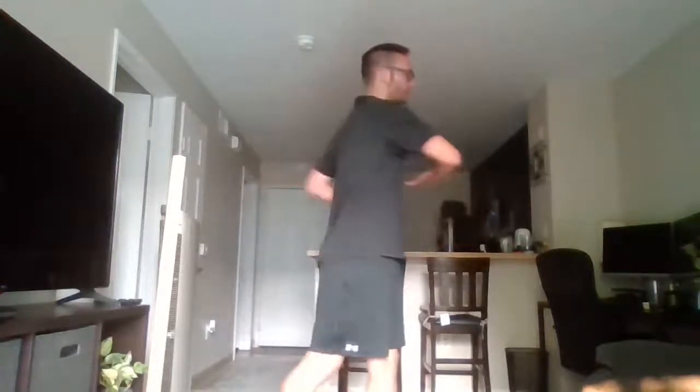Let's work some rotation. So I'll be pivoting into it. So working a little trunk rotation. As you can tell, turning the hands. If you followed previous videos, you'll know that I treat this like a toss. Like I'm tossing, tossing, tossing.